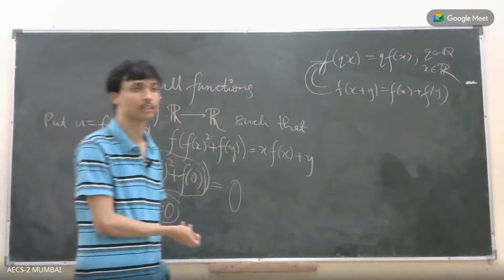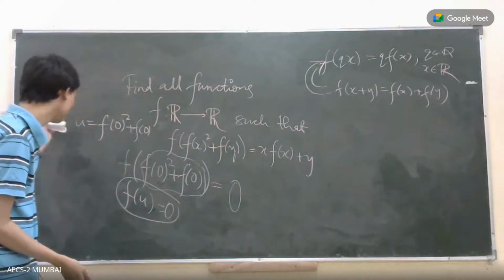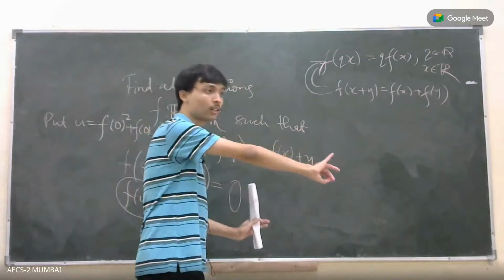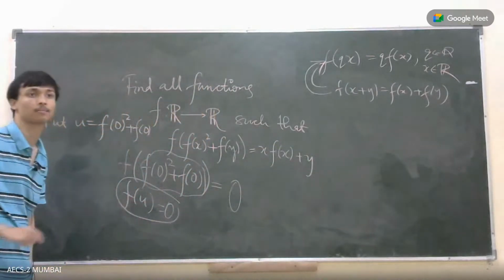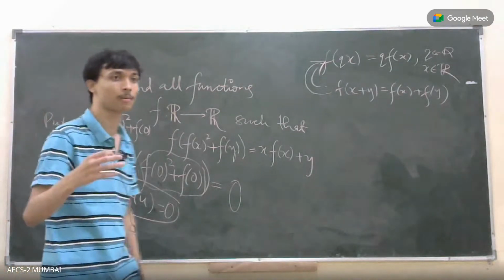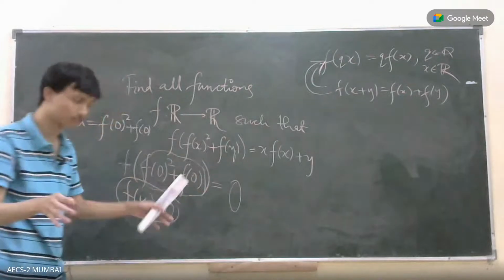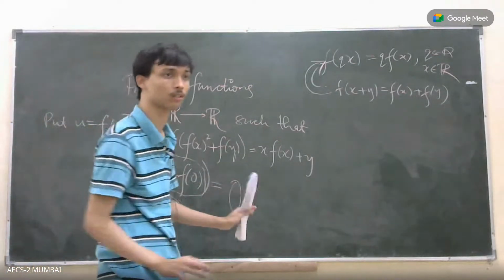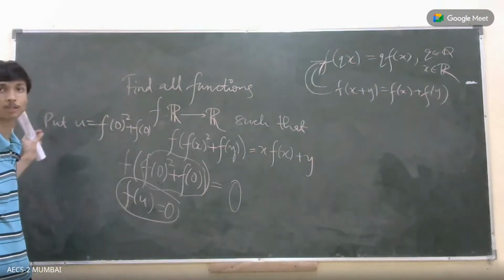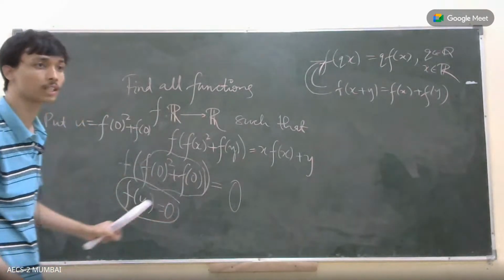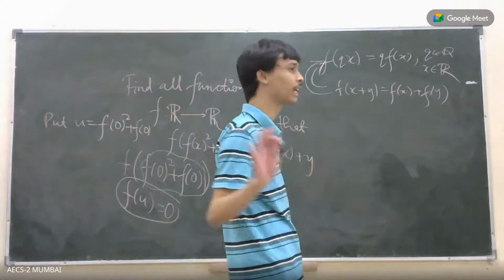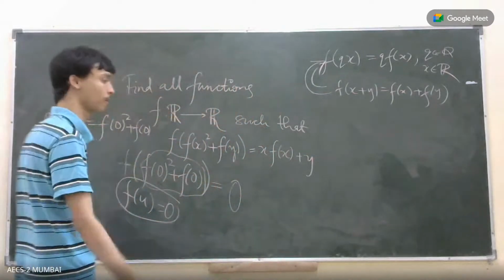You might say that this is a stupid step, right? Just replace this. But the thing is that I can now put u somewhere here to see if I get something, right? Otherwise, if I say that put x equal to f(0) square plus f(0), you have so many f's here that you kind of get lost what the whole thing was, right? But now that I've made this variable substitution, you have a psychological comfort that okay, we have f equal to 0 for some u. We don't particularly care what f(u) is, but it's for some u.